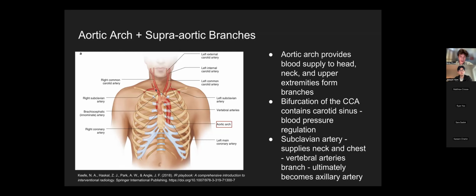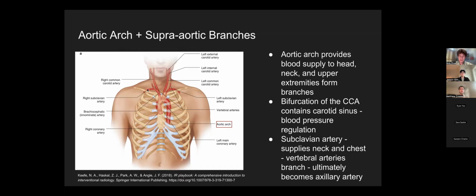And then you also have the vertebral artery, like I mentioned, coming off of the subclavian. There's other branches coming off of the subclavian. They're not listed in this picture. So that's like the dorsoscapular, thyrocervical trunk. A lot of those supply some of the shoulder region as well as the back. You're not going to access those too much. Maybe if you're doing a shoulder artery embolization for adhesive capsulitis, you might be going into those. You might access the thyrocervical trunk if you're doing a thyroid artery embolization. I think it branches off into the inferior thyroid artery, so that's something that you might use it to access.